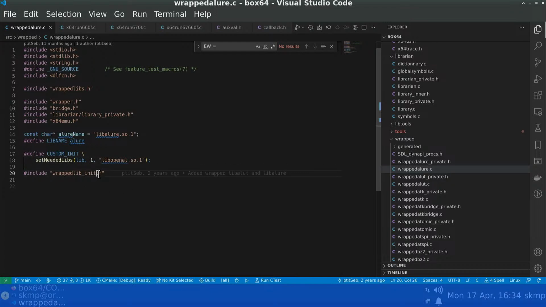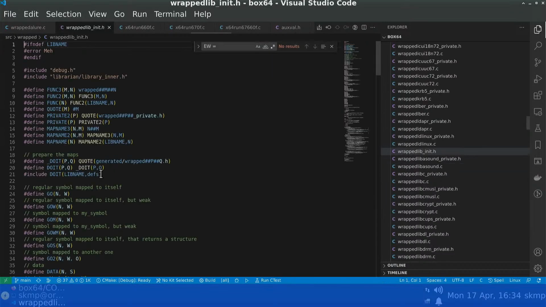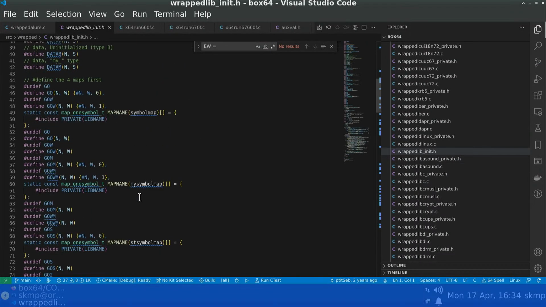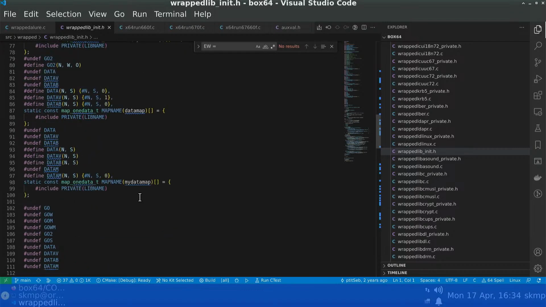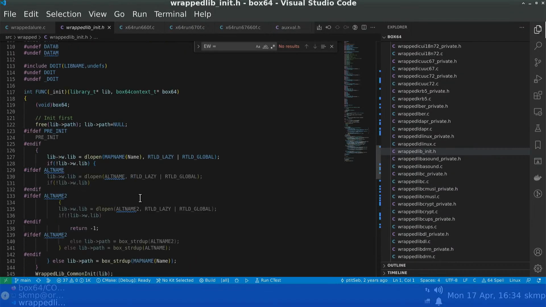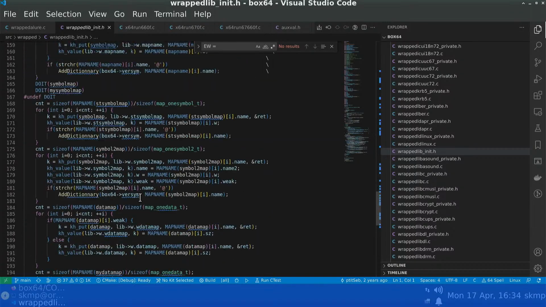Okay, what do we need? Guess it's somewhat faster. Library.